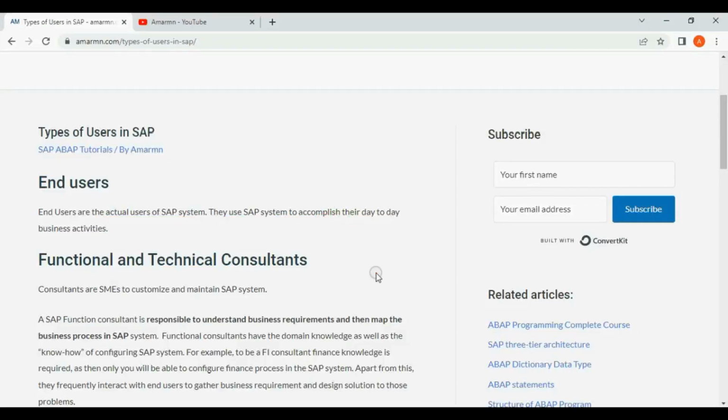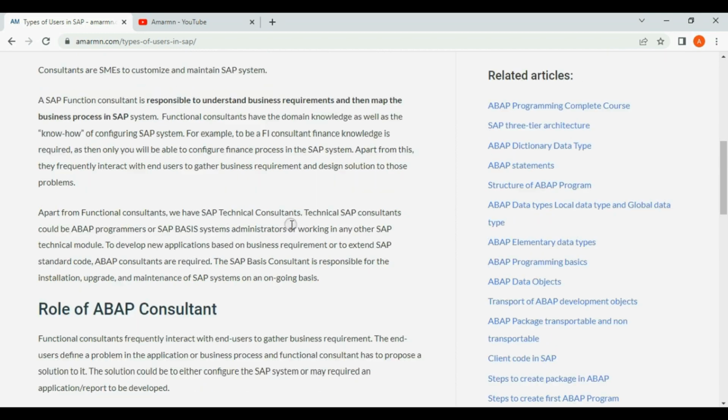Now let us quickly try to understand the role performed by the functional consultant or our ABAP consultant. The functional consultant is basically responsible for understanding the business requirement and then mapping the business process in the SAP system. One thing we need to understand here is that every business is different.